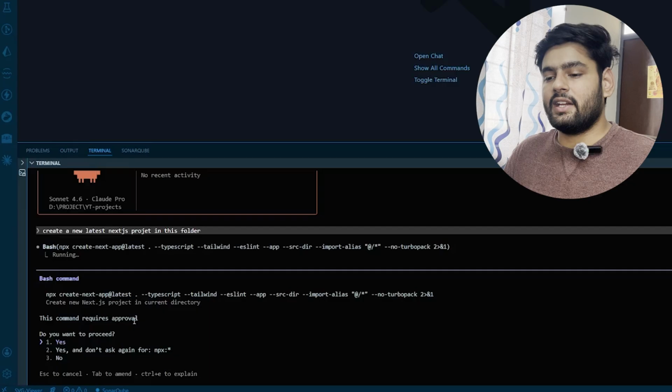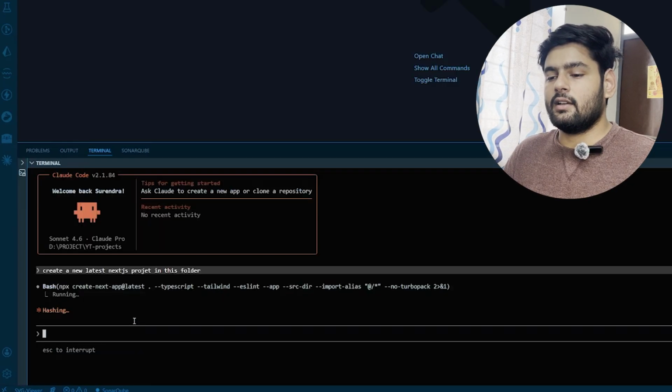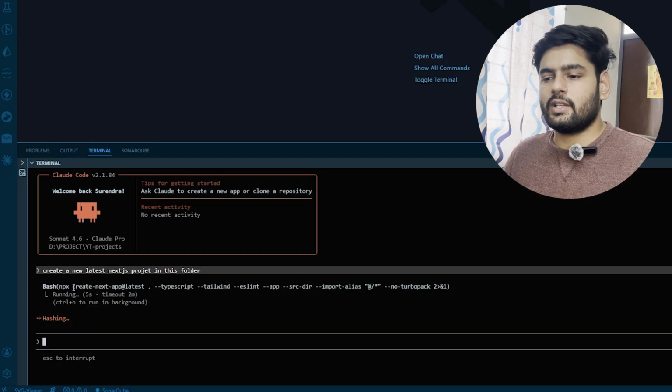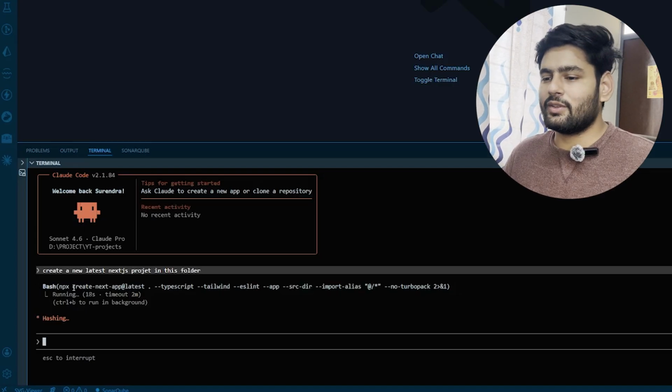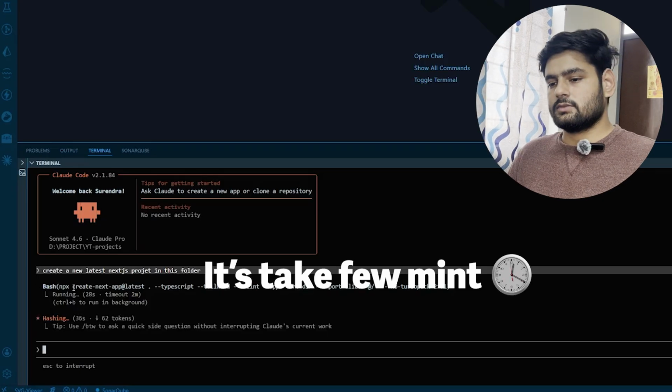I will say yes and hit enter. You have to hit enter if you want to select a particular field. I will hit enter and it will start working on it. Now, as you can see, it is running this particular command. That's why I am going with the Claude Code terminal instead of any GUI option, because it's way easier, way faster and way smarter than using a GUI, because it can literally control our entire computer system. Of course, with security, because every time it is going to ask you.